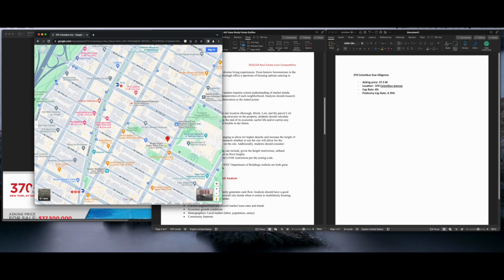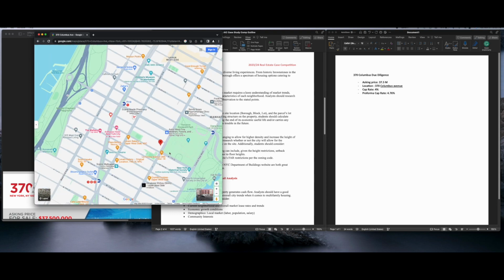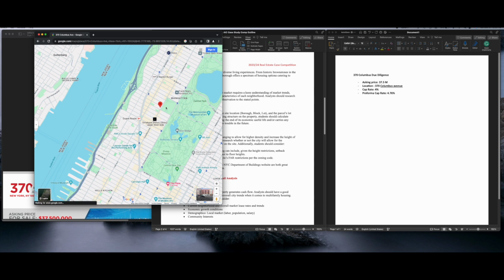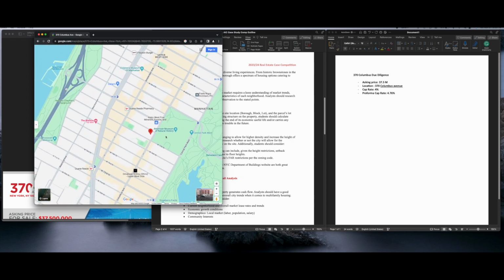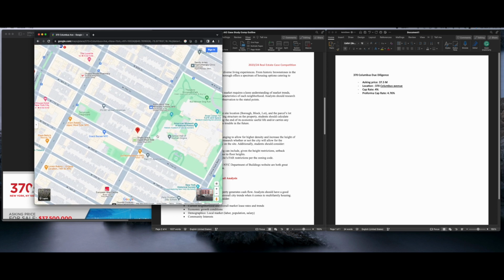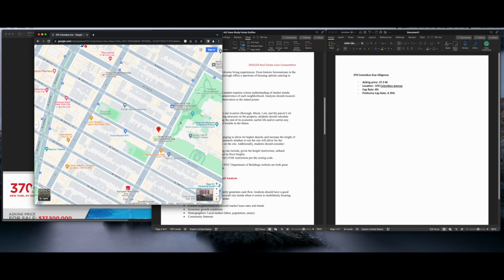So right off the bat, we see Manhattan. This specific neighborhood is called Upper West Side. If you're familiar with the American Museum of Natural History, it's literally just across the street. Zoom in. This gives us a good understanding of the neighborhood it's in. Just by looking at this map, we see a couple of upscale bakeries, if you're familiar with New York City. This is an upscale restaurant.